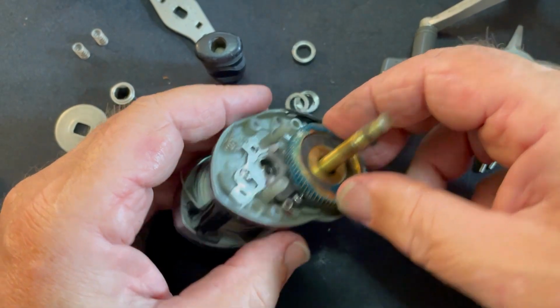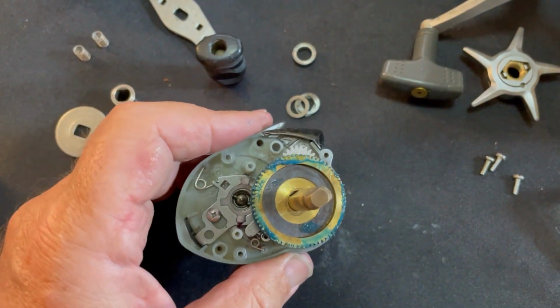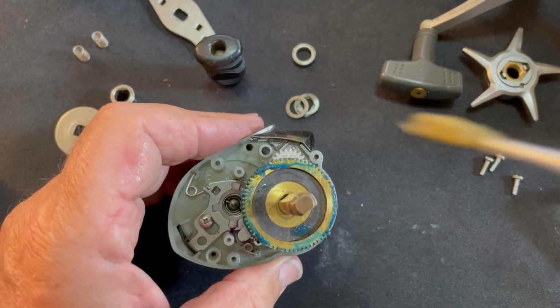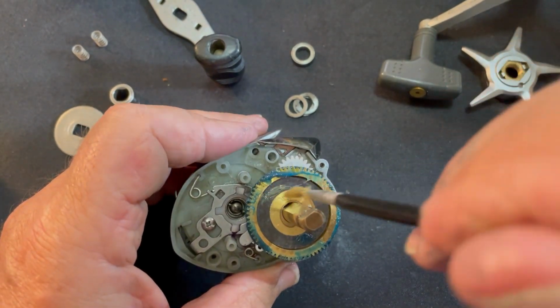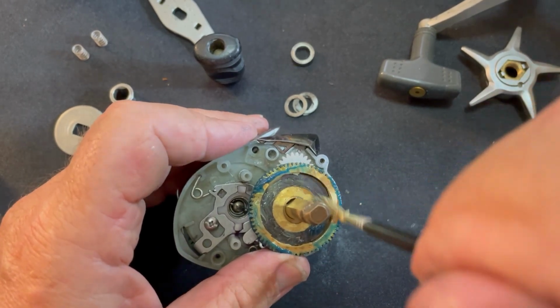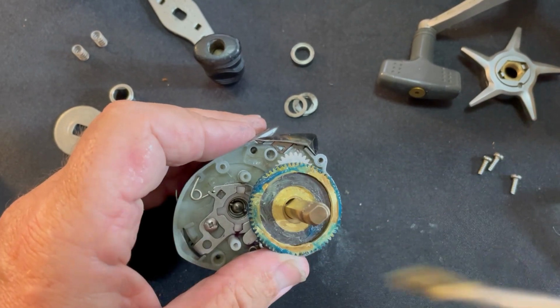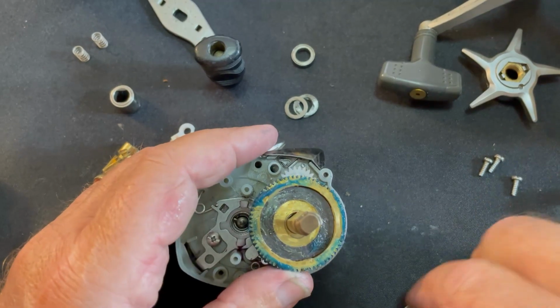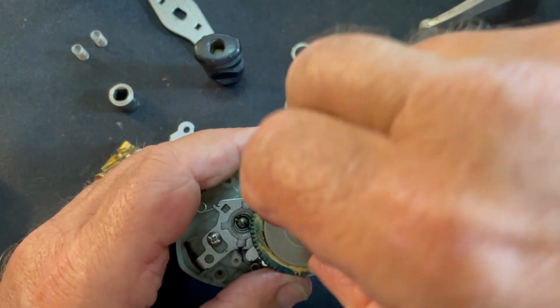So, all right, that goes on next. I couldn't get the drag washer out. It really wants to stay right where it's at, so I'm going to leave it right where it's at. I'm afraid I'm going to crack it trying to take it out. So we're going to leave it in and lubricate around just a little bit. And we're going to put in the cap washer like so.